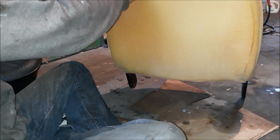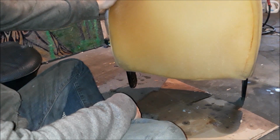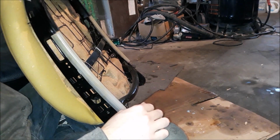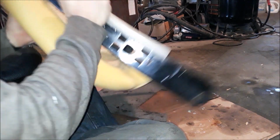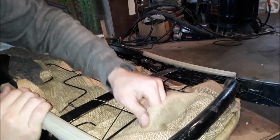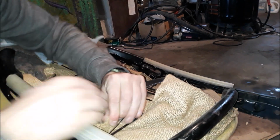But that doesn't really matter to us because this padding, all this stuff is coming off. We're going to be using the low back padding, so this can all go. And if you want to be nice, you can sell that to somebody. But I'm not. I just want this shit gone. So there's probably ties around the back here keeping this all together, keeping the burlap on here.